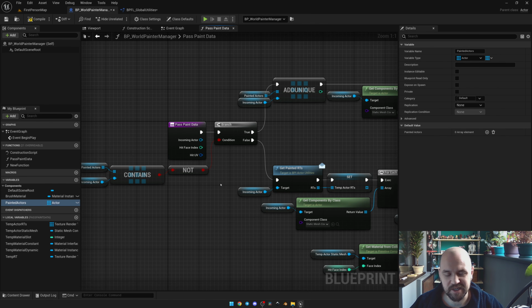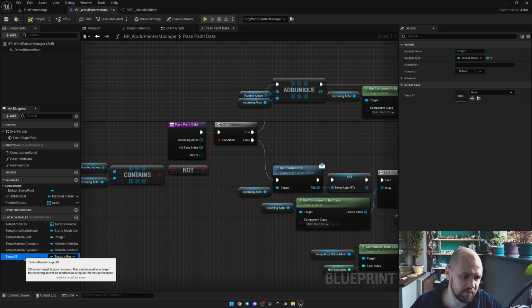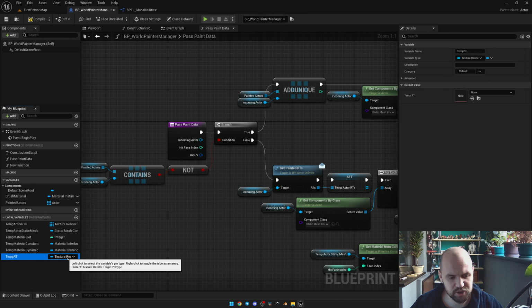It's a way to organize your graph. So: Actor Render Targets, Texture Render Target 2D array; Actor Static Mesh, static mesh component type; Material Slot, integer; Material Interface; and Material Instance Dynamic. And the last one is Temp RT, Texture Render Target 2D.